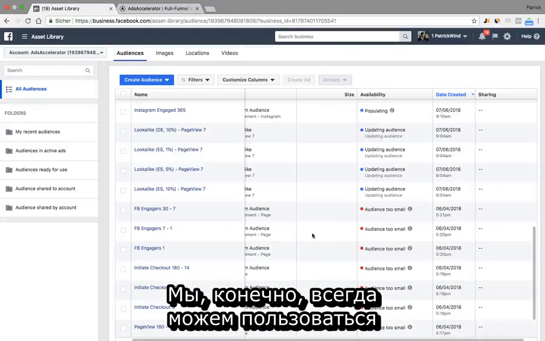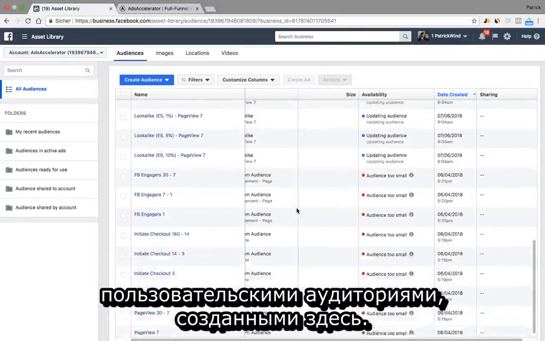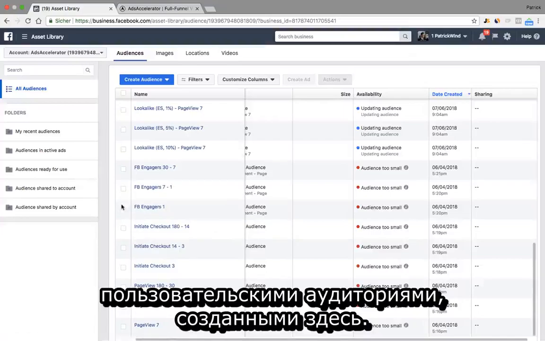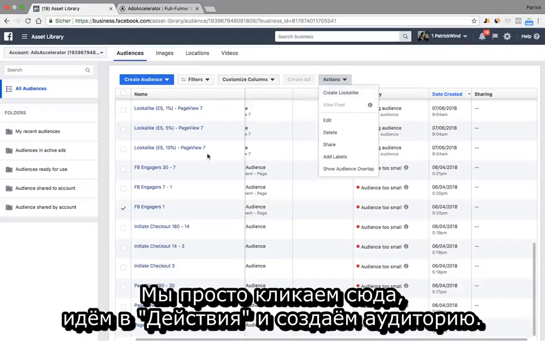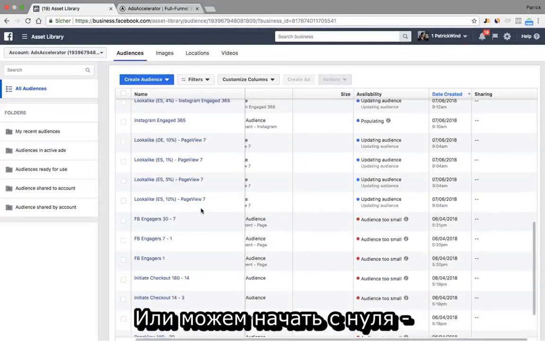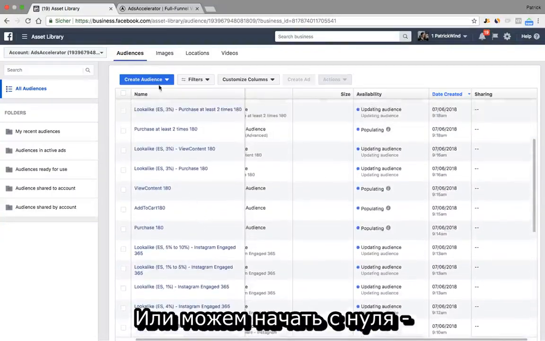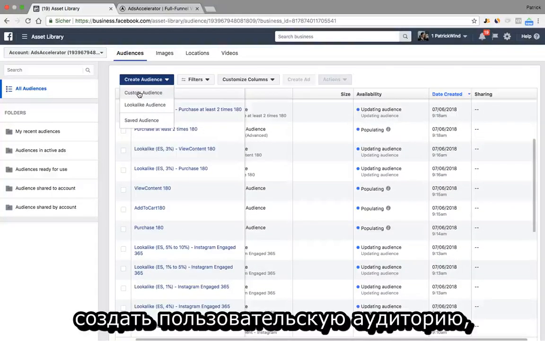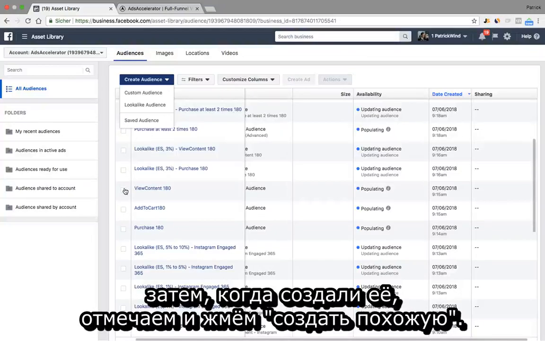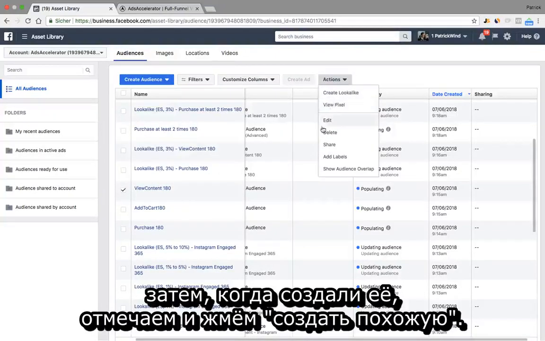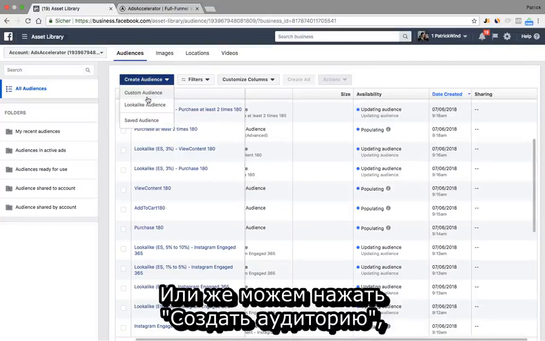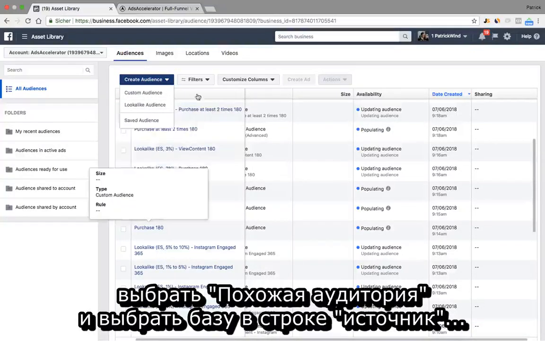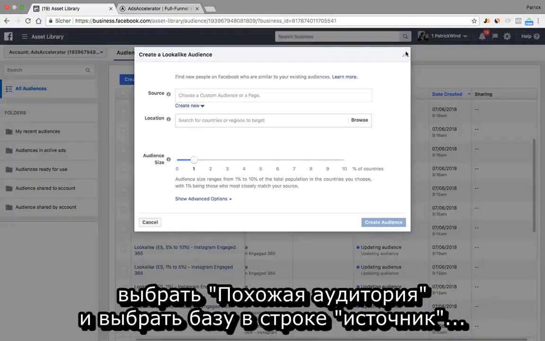We could of course always select a custom audience that we have already created up front. We just click here and then action create lookalike audience, or we could start from scratch, create a custom audience, then the ones we have created we can choose here and then create a lookalike audience here, or we can go into create audience, lookalike audiences, and then choose it within the source section.